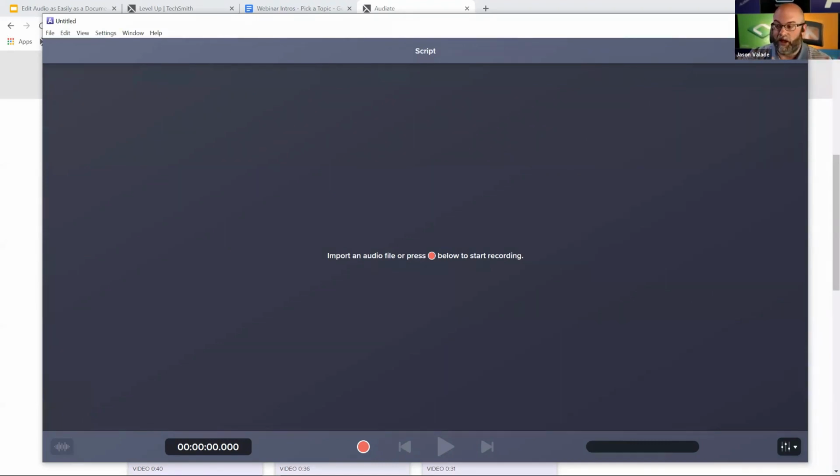When I'm done, I can go back and look at Audiate, which we're going to show what that looks like here in just a second, and I can see if there's nuggets of things that I can turn into a script from there. Maybe I said something in 15 words that can be reduced to like 6 words. So I can cut those sections out of my audio and out of the written word and play it back and see if it makes sense as a script. So it's kind of like a brainstorming tool for me in that part of the creation process.